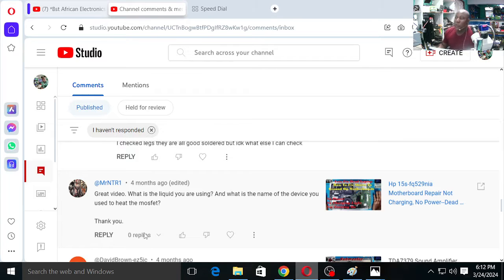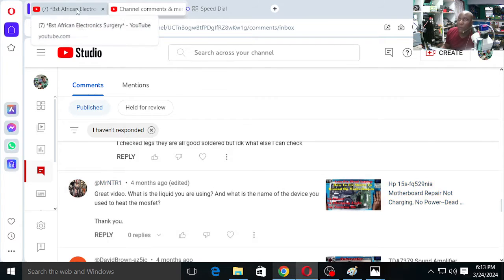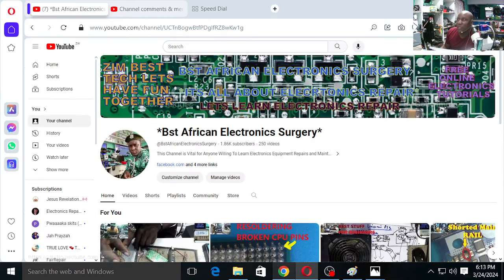What liquid do you use when you are checking for heat on MOSFETs? I'm using isopropyl alcohol. I bought it on AliExpress. It's very cheap. Before I was using thinners. You can use thinners if you don't have it.